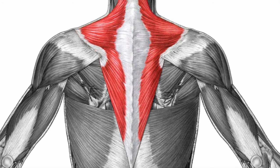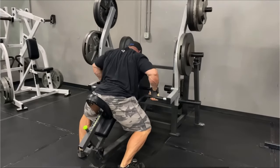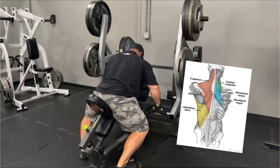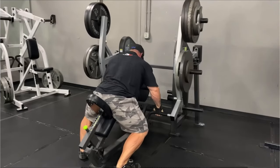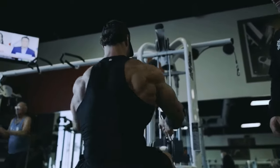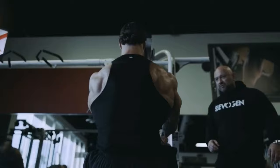So how would you go about training the upper back? The first thing you'd want to do is make sure you have elbows out wide, away from the torso, as most of the upper back fibres run more horizontal than vertical. This means the arm path needs to be more horizontal to the ground to run more in line with the upper back muscles. Second, you want the elbows to go past the torso and past the rib cage, reaching full retraction so the upper back muscles contract the most and fully shorten.